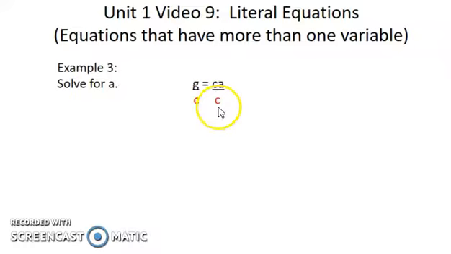C divided by C, any number divided by itself, other than 0, is going to be 1. So this C divided by C becomes a 1 in front of the A, and I've created this funny fraction G over C. I know that 1A is the same thing as a single A, so my answer is simply G over C.